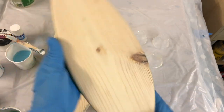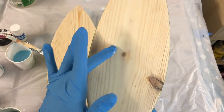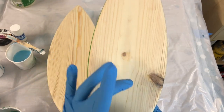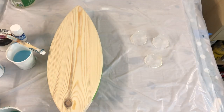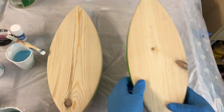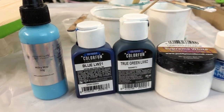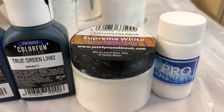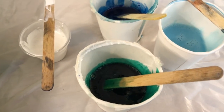In today's video I'll be putting some resin ocean on top of these wood surfboards, and after that I'll be adding a hook to them to be able to hang your coats or towels, so it will be a really nice ocean theme hook hanger. So here are the colors that I'll be using for this project.